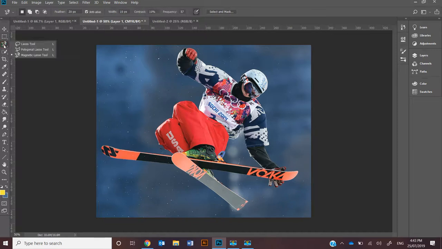And so I tend to use magnetic lasso. It's really quite a strong tool, and I'll quickly make this selection, it identifies the key areas, and so you can use that really quickly. If there's areas where the color is quite similar to the background, so here where it's becoming blue, if I press Alt whilst holding it, it goes to free lasso, and then I'll release it, and you can see it changes there. I'll try that just once more. It goes free, and then I release Alt, and it goes back.